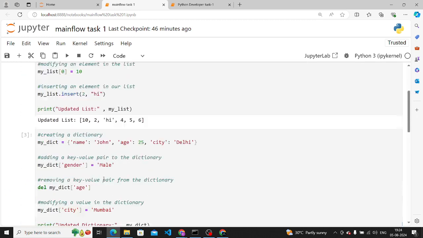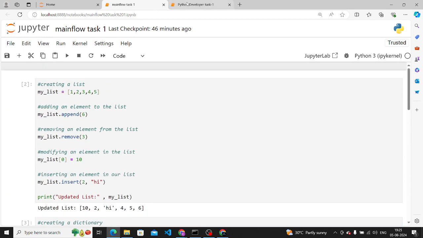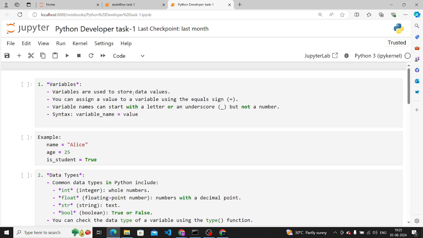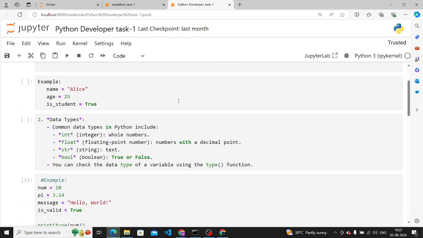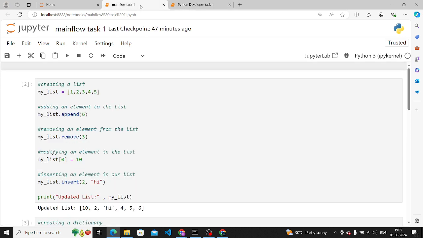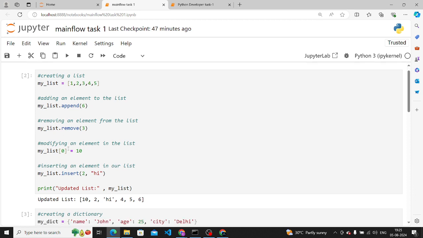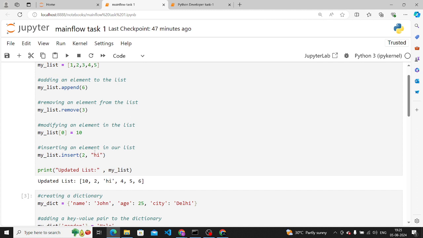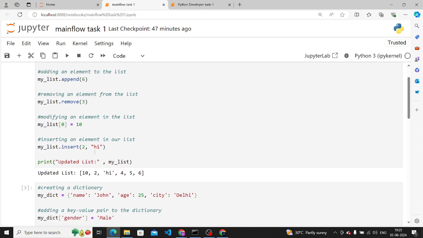So yes, this was all of your task 1. Here I have told you the basics, which are variables, what variables are, data types, loops and functions. But the main task that you have to submit on your LinkedIn, GitHub and Google Form was this. You first have to create a list. You have to use all the three operations, adding, removing and modifying, plus the insert function also in your list part.